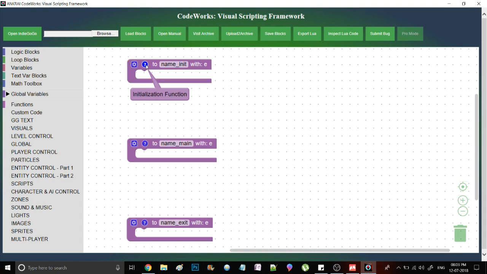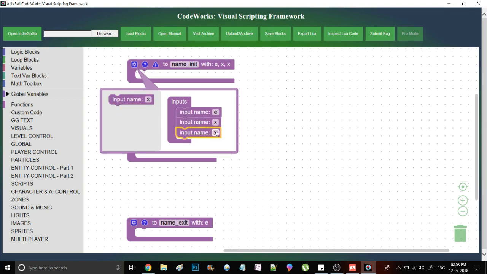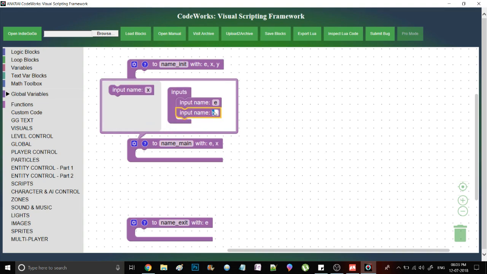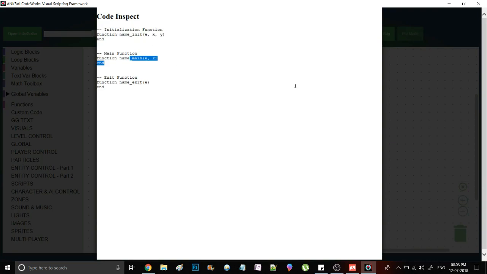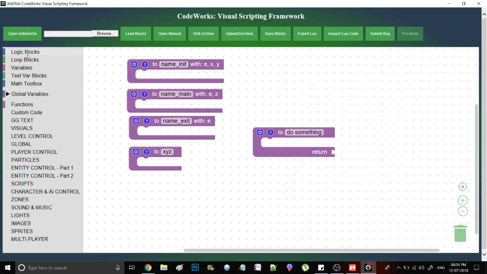Now, since a function has input variables, that is values which are passed to it in the beginning, and output variables which are returned at the end of its execution to the main function of the program, in order to pass more input variables, you simply need to click on the gear icon, click on the input button, and drag it to the right hand side to change its properties. Now in this function, we can pass two variables. You can repeat the process to pass more input variables. Since we are dealing with Game Guru scripting, all these three functions need not have any values written. But if you develop a script which you want to add into the main script, then you can add further functions which return a value using the other blocks mentioned in your function tab.